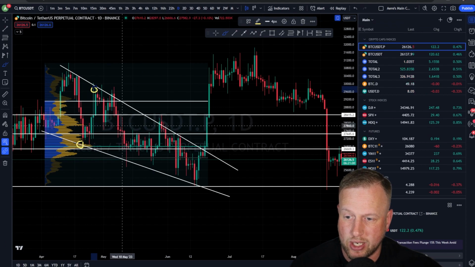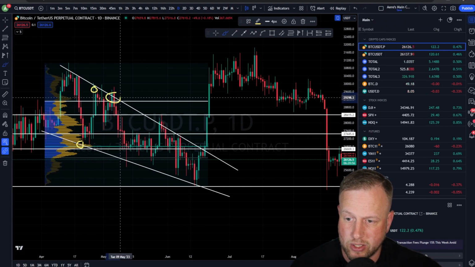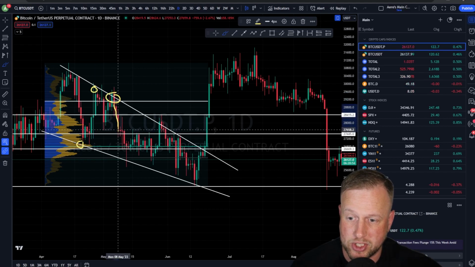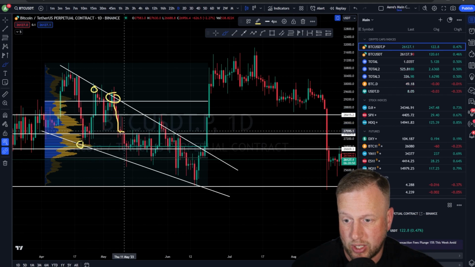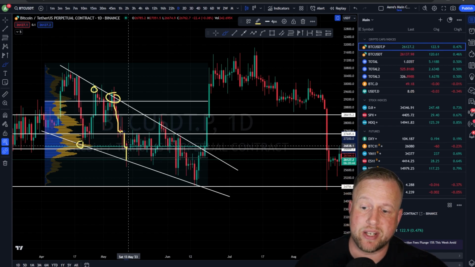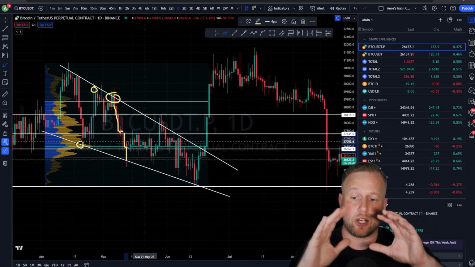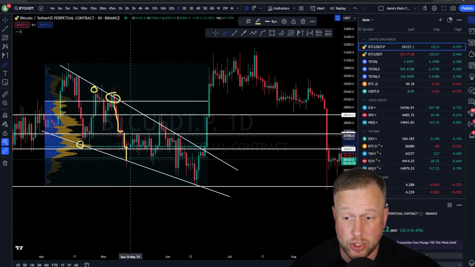So you can see here, you took a short at the top of the channel. You go short, you come on down. You can see where this level acted as support. Eventually, we lost it, and then we lost it all the way down to the bottom of the channel. And then we came up, and we spent like 2 weeks not going to the top or the bottom of the channel. So this became support and resistance.